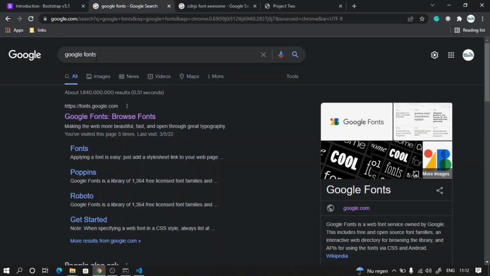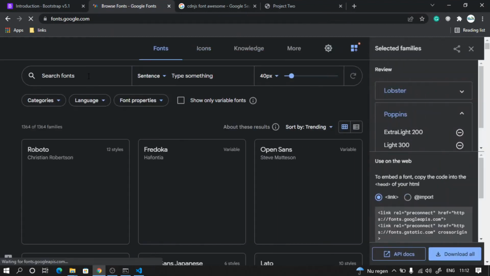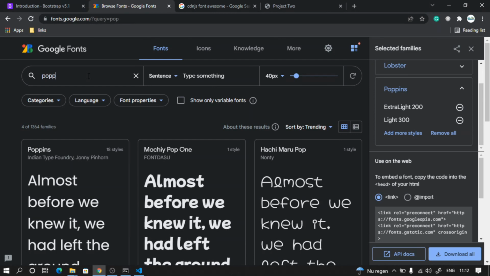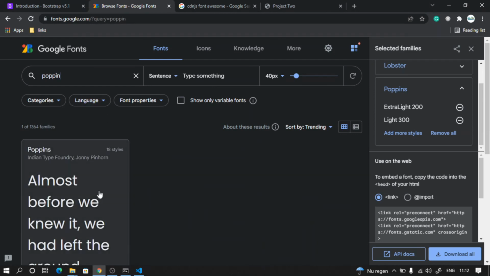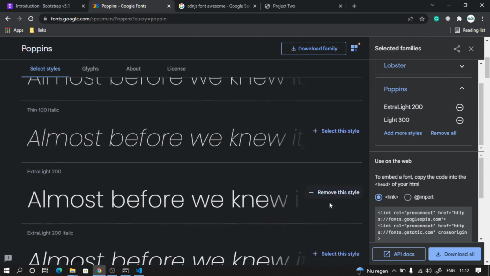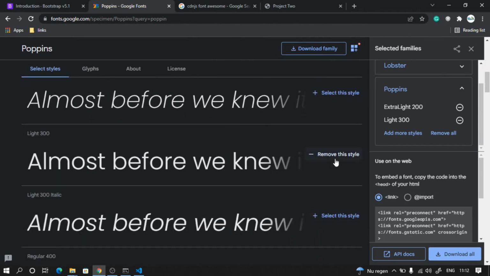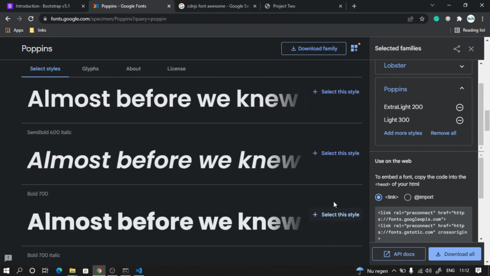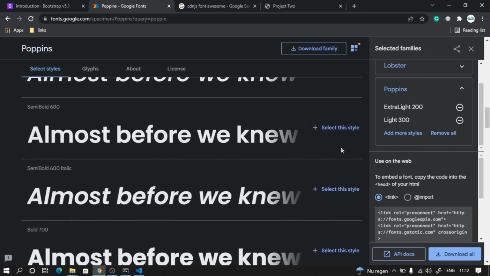So go to Google and type Google Fonts, click here, search for Poppins. I like this font, so I will go with Poppins. It's already here. So then you can choose different styles from here, like this is already selected, so I have taken this one. If you want more bold, you can also take more bold.